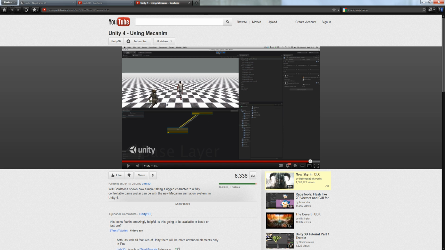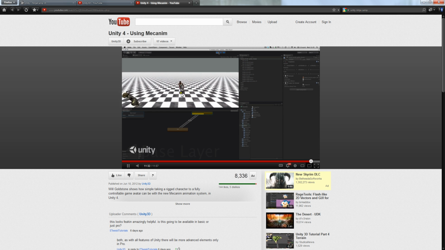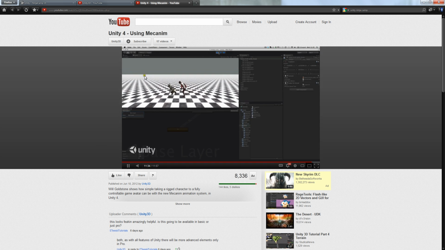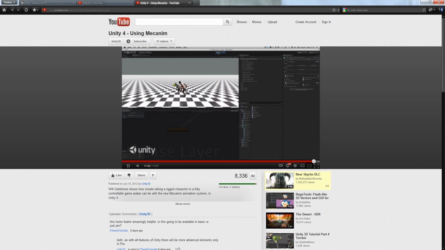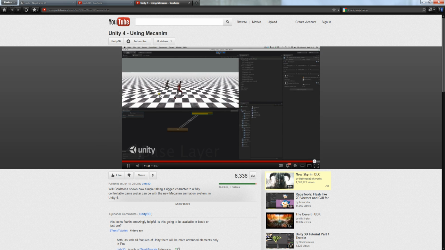Now they probably already modified some of the offsets that you need to modify to get it to work correctly, but it looks really good because it also calculates the movement speed by the leg length and the arms and where the feet should land. So I'm gonna start playing that for you guys. So you see the character run. Well, now they're showing the Xbox controller, but you can see the character running around at the same animation as the parkour character, but she's a little bit slower because she's shorter.